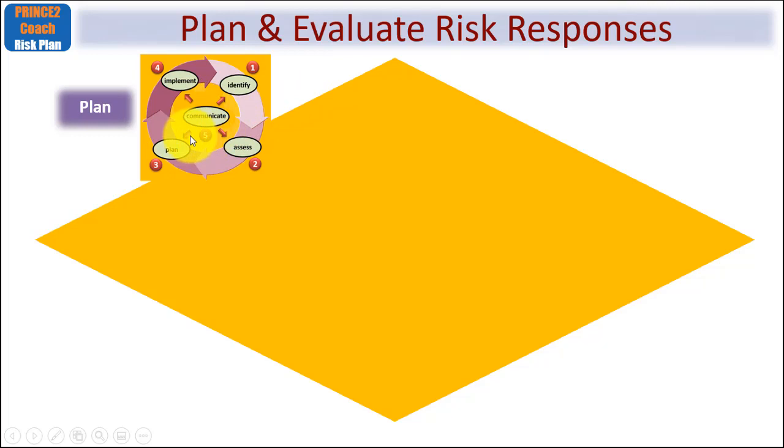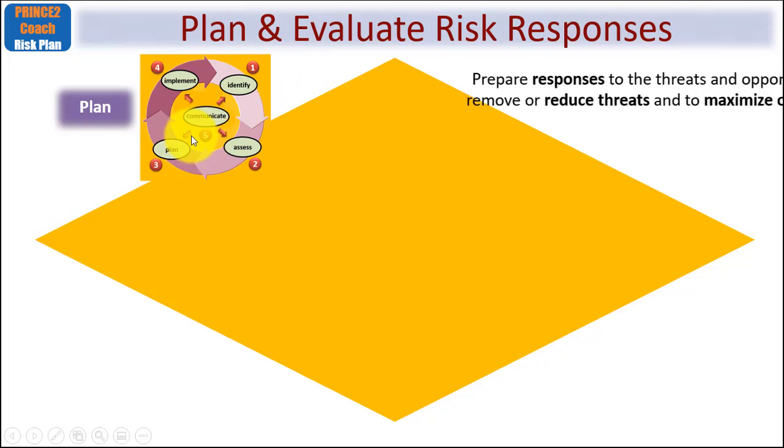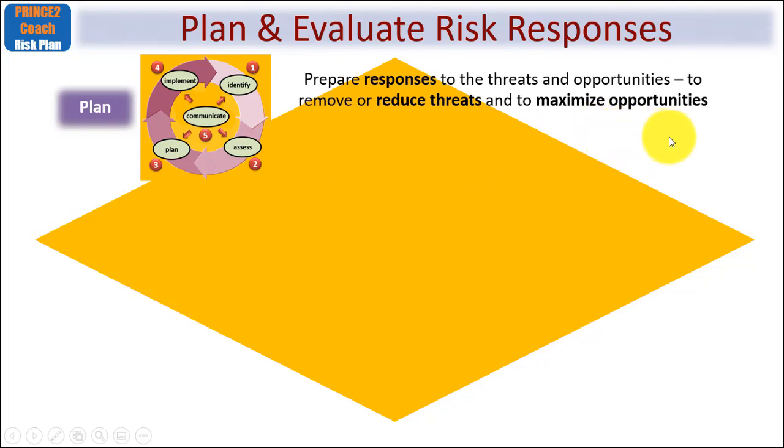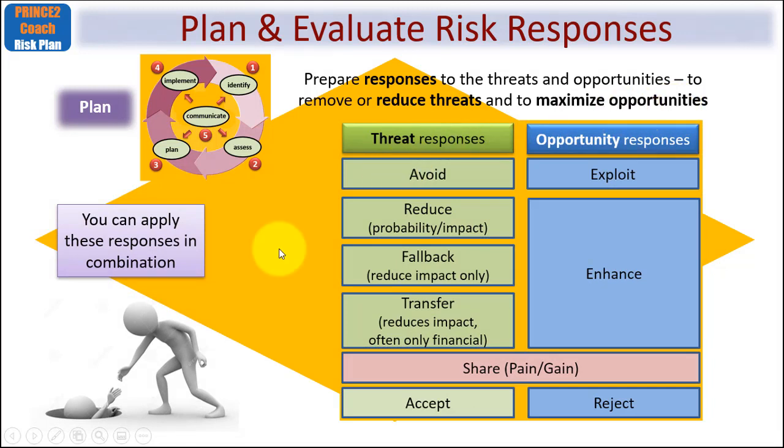So let's focus on the plan step. This is to prepare responses to both threats and opportunities, to remove or reduce threats and to maximize opportunities. That's what you'd want to do, isn't it? So you can apply these responses in combination. And here's a nice graphic showing you what they are. Here's all the threat responses in green here and the opportunity responses in blue. Share, pain and gain you can use for both threats and opportunities. And I'll be going through these in the coming slides.